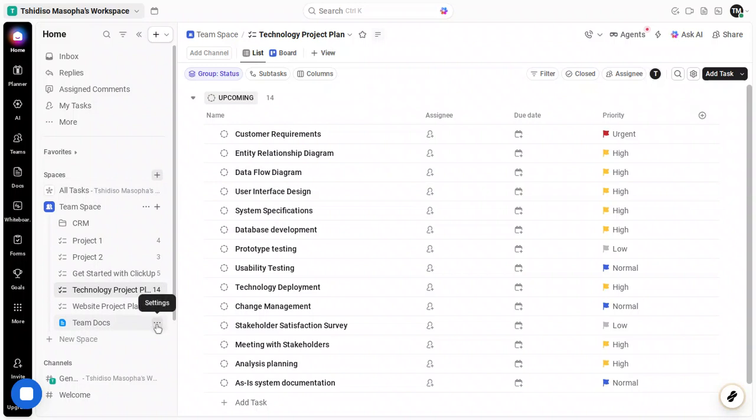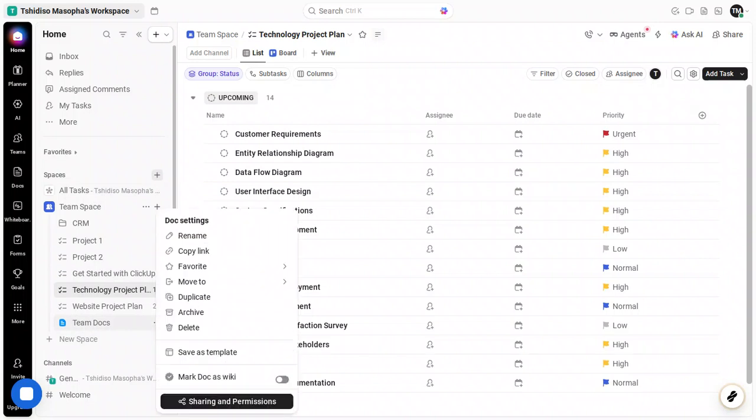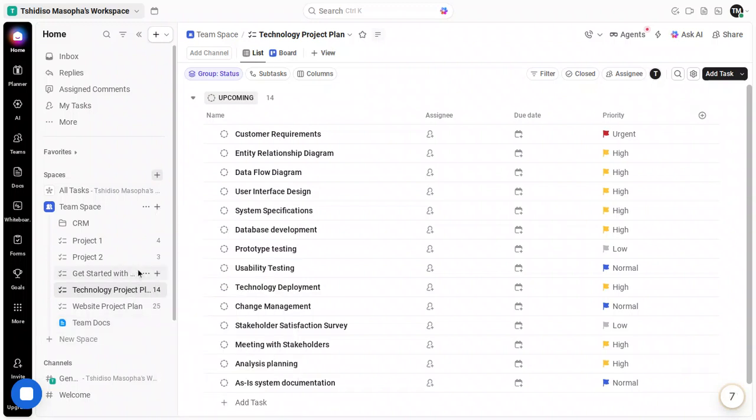Now, switch over to the workspace where you want the space to live. In that workspace, open your space settings and browse templates. This takes you to the template library where saved templates are organized by type. Make sure the filters show Space Templates. If there's a tab for space or a template type selector, select it so you're definitely seeing space-level templates and not just folders or lists.